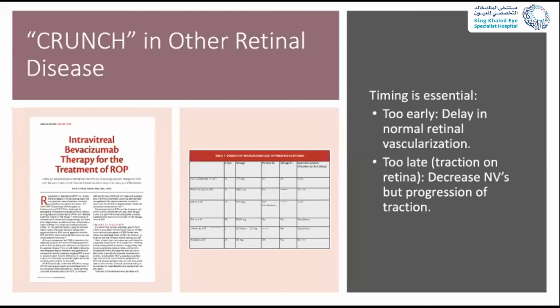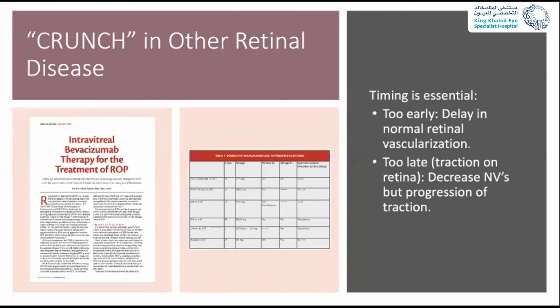Now, what about crunch in other retinal diseases? Well, as I mentioned earlier, anti-VEGF crunch has been described in a number of other retinal conditions, including ROP, Eales disease, FEVR, and Coats disease. In a 2011 Retina Today article, Paul Chan was one of the first to coin the term ROP crunch. Many investigations were being reported at that time because that's when the BEAT-ROP results began to come out and they started to see the complications. Despite receiving anti-VEGF, some of these babies were progressing into TRDs.